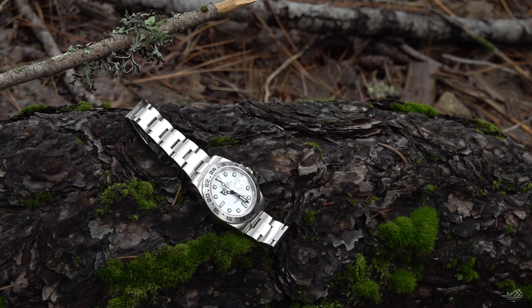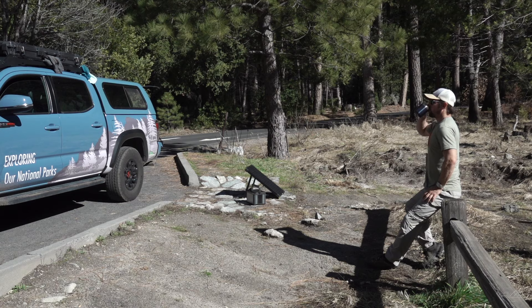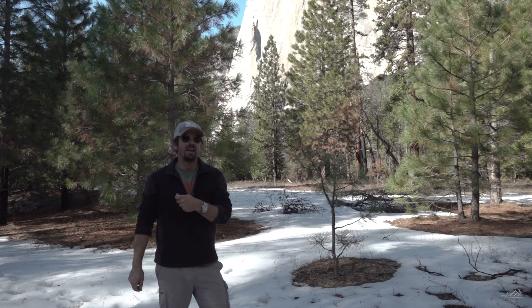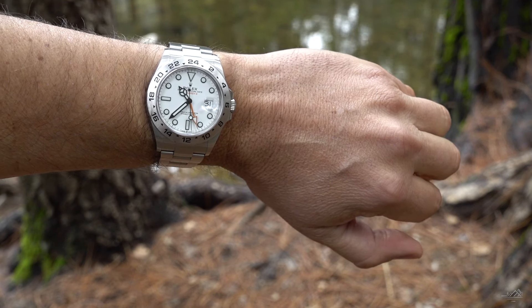What impresses me the most about my Rolex Explorer II is situations like this. We're well within its temperature parameters, but the way the temperature changes so quickly — we're at the end of January — when I'm sitting in the sun charging my solar panel, the watch can be well over 100 degrees. At night it gets down into single digits. That's a huge fluctuation for a watch, and this watch is keeping day-accurate time. That is incredible for an automatic mechanical watch with that big of a temperature shift.